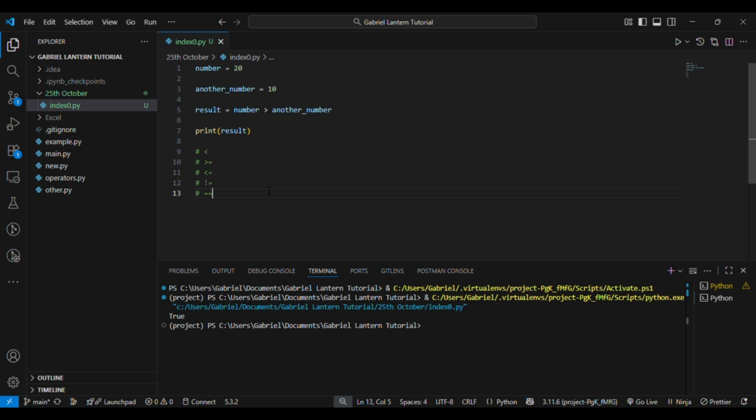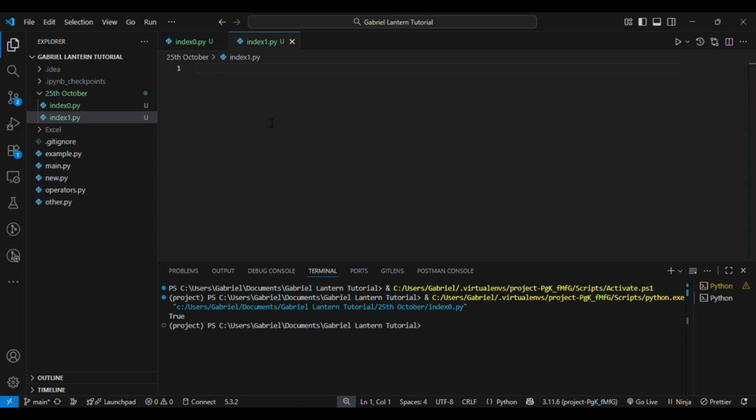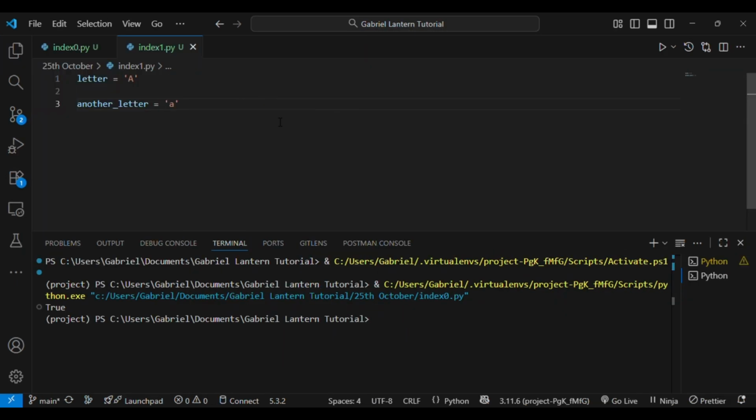The only part that might cause issues is when you are dealing with strings. Let's say I have a letter A here, and another letter A, but you would see the difference: one is a small letter, the other is a big letter.